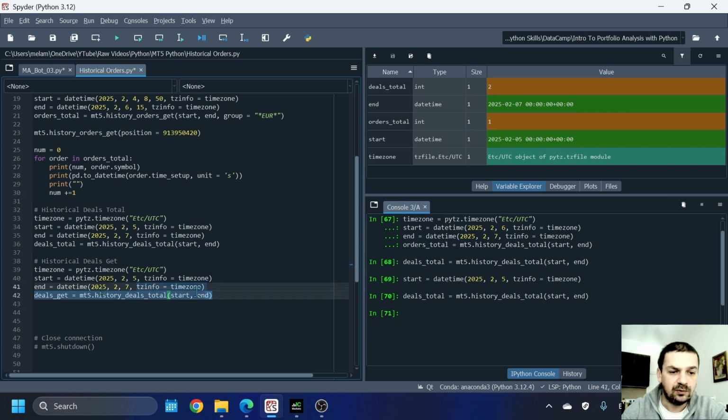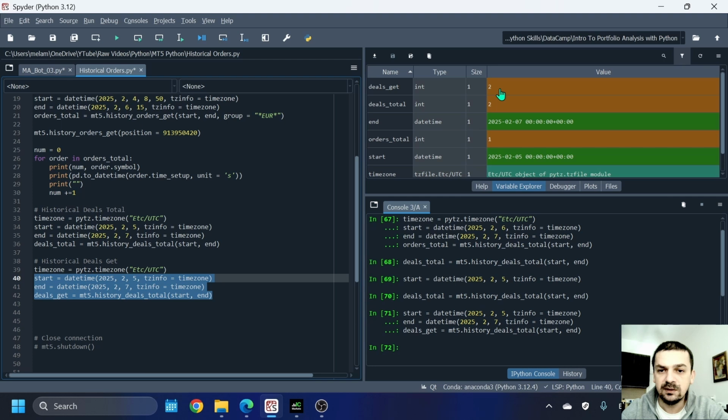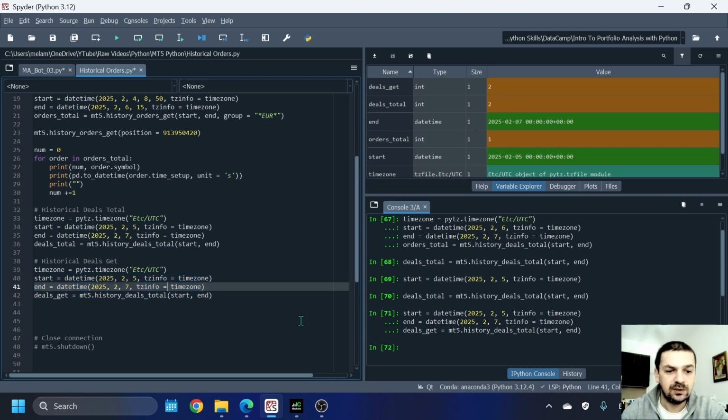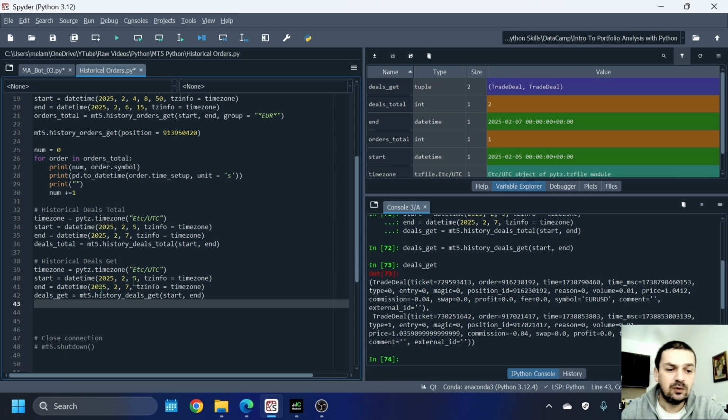Of course, I have to update the function name, and now I have returned a tuple of the two deals that we have in between the 5th and 7th of February. And as usual, I'm not going to show you once again how to access all the relevant information contained within the tuple, but you can access all these attributes, and you can see here the symbol name and so on.